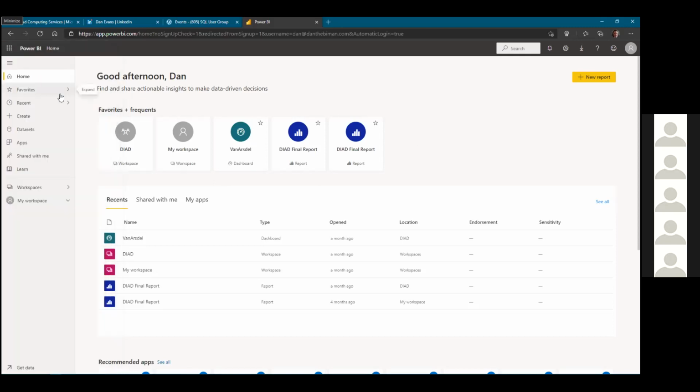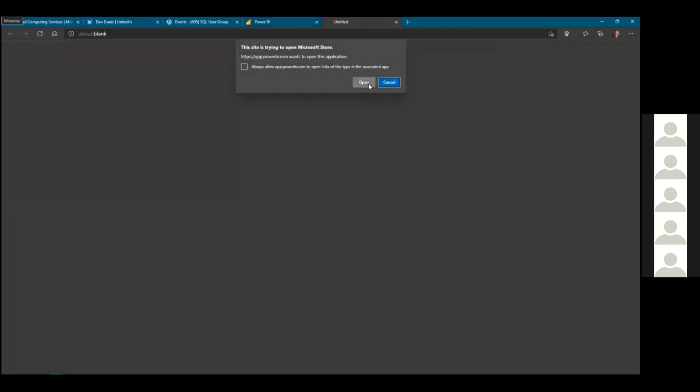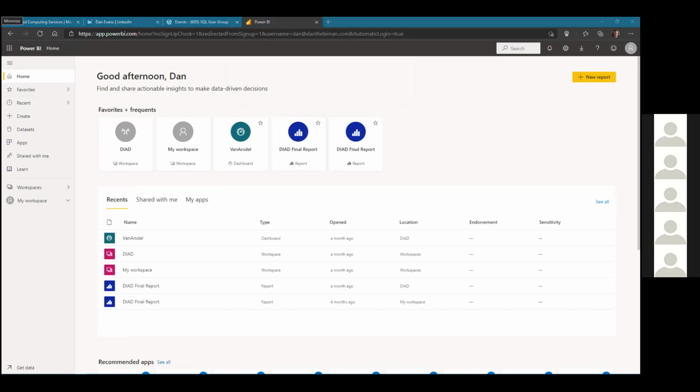So here in Power BI, I have a couple of things that I can use as far as developing and sharing content. The one thing I want to draw your attention to is over here on the right, you have this little download arrow, which gives you the ability to get access to some additional enhancements, plugins, or tools to develop an enterprise adoption solution. I'm not necessarily going to get into all of these, but the main thing I want to showcase is that once you sign up for the free license, you can go here to Power BI Desktop and download that to pull into your local development environment.